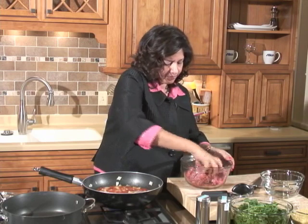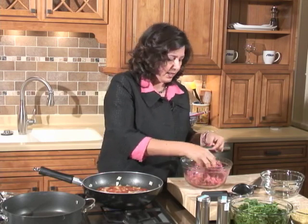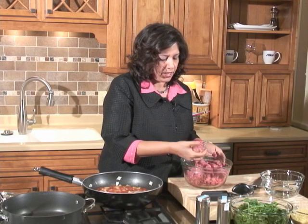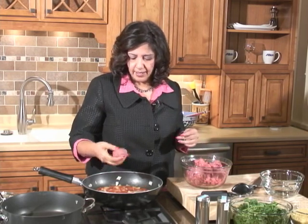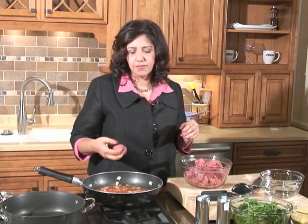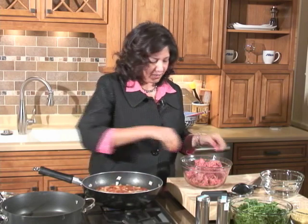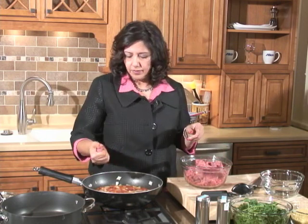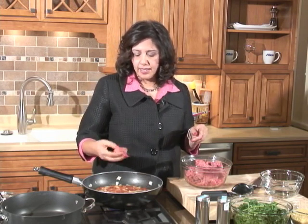So here we go. If you like cilantro a lot, you can throw some cilantro in here as well, but we will add some to the sauce. So you just mix your spices, make your meatball. You can make small, big, large, whatever you want. And throw that in here. I have about 2.5 pounds of sirloin meat, so I think it will make about 18 to 20 meatballs, depending on how hungry your audience is. It might be enough for 6 people, it might be enough for 10 people. So here we go, just keep throwing them in here. And then what I want to do is start on our couscous.